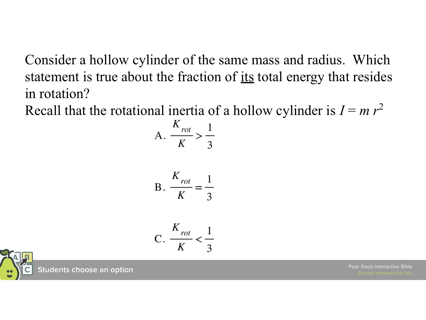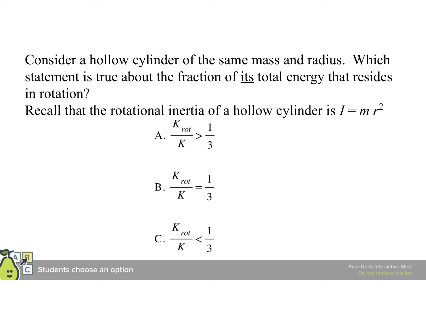All right, consider a hollow cylinder of the same mass and radius. Which of these statements would be true about the fraction of its total kinetic energy that resides in rotations? Recall that the rotational inertia of a hollow cylinder is mr squared rather than 1/2 mr squared. So is it true that the fraction would be more than 1/3, or still equal 1/3, or less than 1/3?